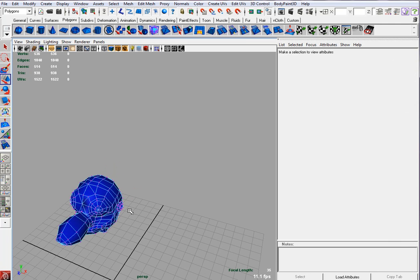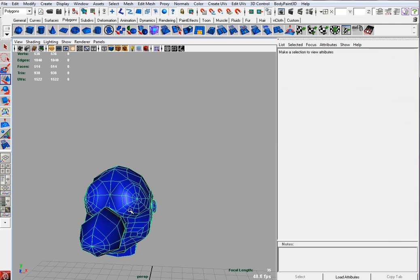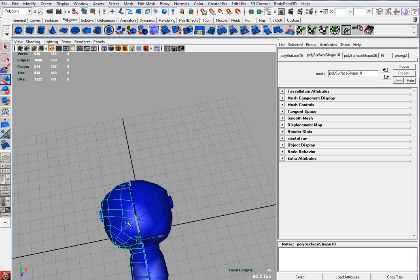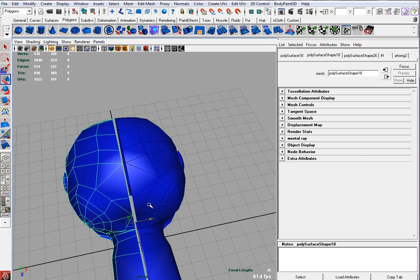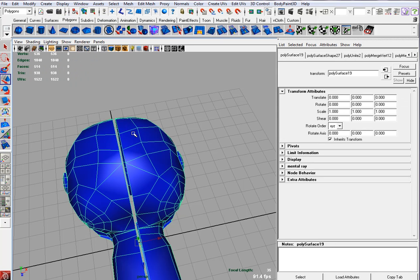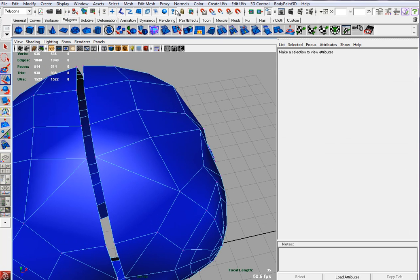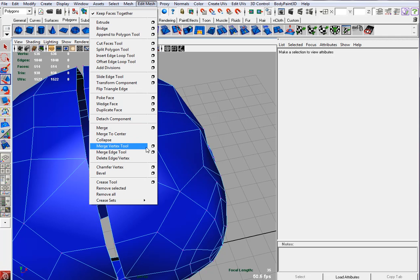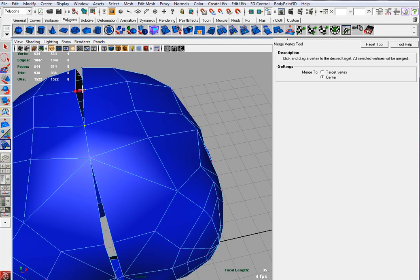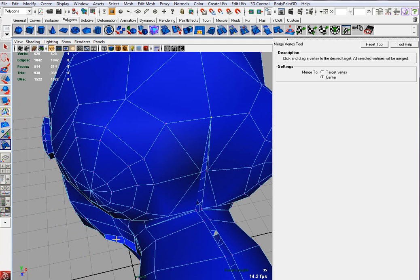So in that case, one of the best ways to do it actually is make a little bit of a space like that and combine them both. As I said earlier, as I did, right click, go to vertex and use the other tool, vertex, which is the merge vertex tool, and make sure you select center. So you'll center in the middle of the mesh, and then you just manually do them, and that works very well actually. I like that better actually. That's my favorite, one of my favorite tools. Is that one for sure, you guys.